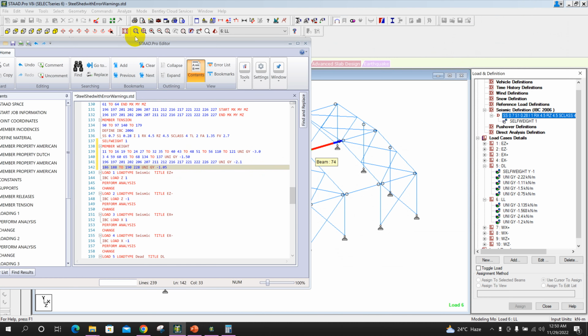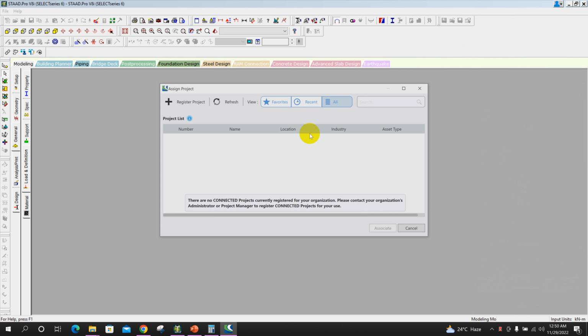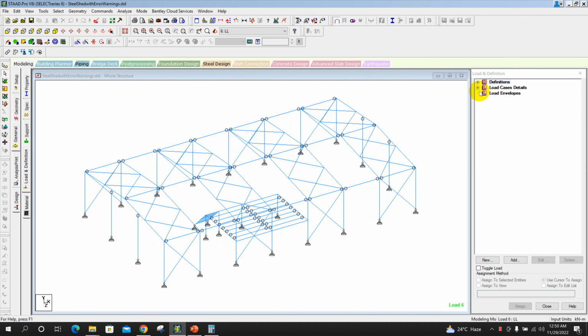Now we can save the Staad editor. Here we can check whether it is assigned correctly or not.